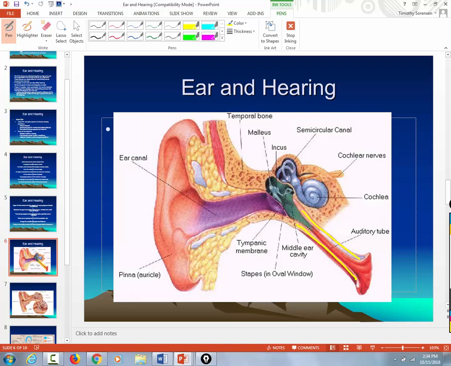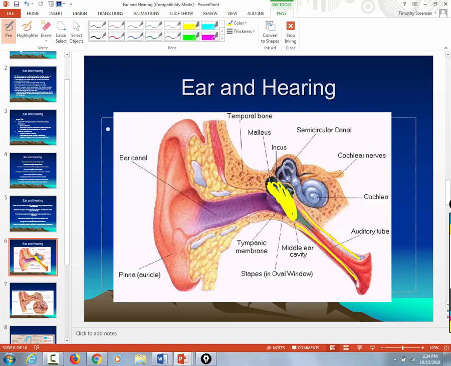So that's why chewing gum or swallowing relaxes that muscle, and that's what allows you to change the pressure in your ear so your eardrums don't pop. The other thing is that little kids have a eustachian tube, or auditory tube, that is at a much more acute angle. So any goo that's produced in the middle ear has a hard time getting into the back of the throat.